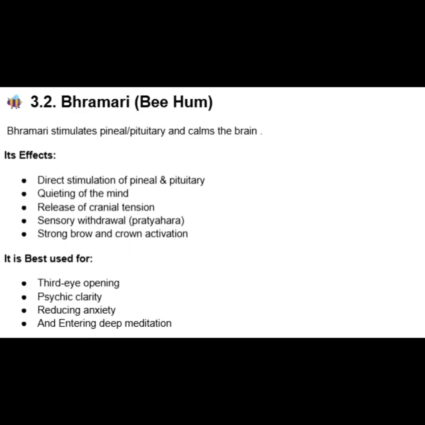3.2 Brahmari bee hum. Brahmari stimulates pineal/pituitary and calms the brain. Its effects: direct stimulation of pineal and pituitary, quieting of the mind, release of cranial tension, sensory withdrawal, strong brow and crown activation. It is best used for third eye opening, psychic clarity, reducing anxiety, and entering deep meditation.